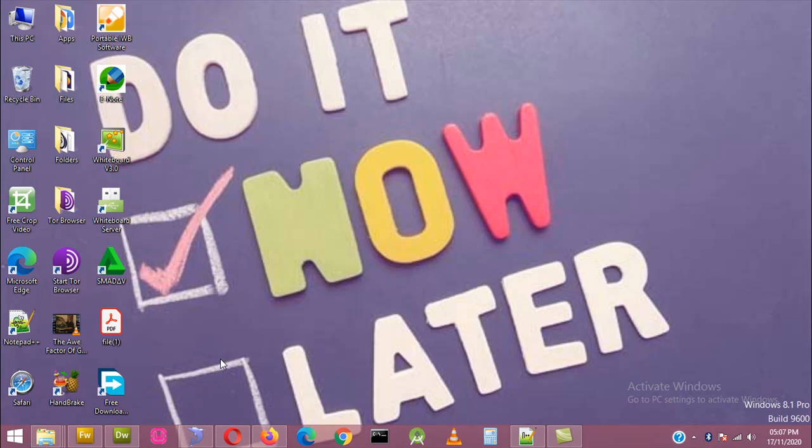Once you click on it, it's going to show you a warning. Sometimes it may not show you, but most likely it's going to show you a warning telling you that Windows wants to run this program. Whatever you have, you just click yes so that you can start the program running. And once the program starts running, you see this icon.